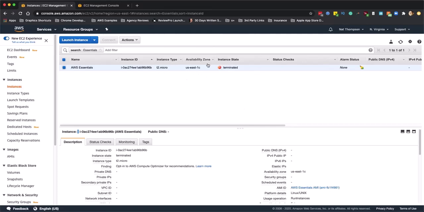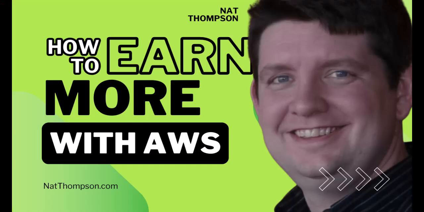Now that'll stay out there for a little while, but after a couple of hours, that instance will disappear from your instance list, and you'll have successfully terminated the EC2 instance and deleted it from your account.